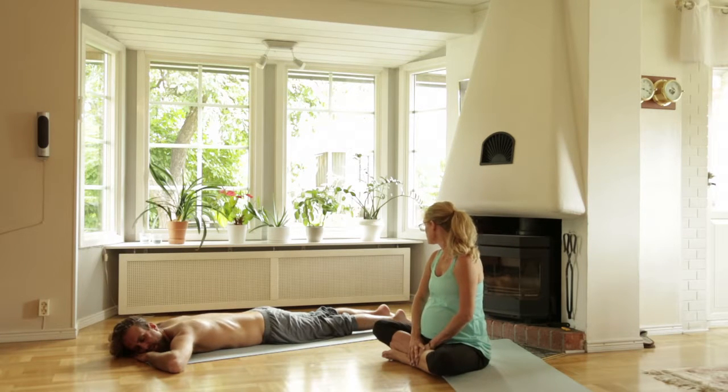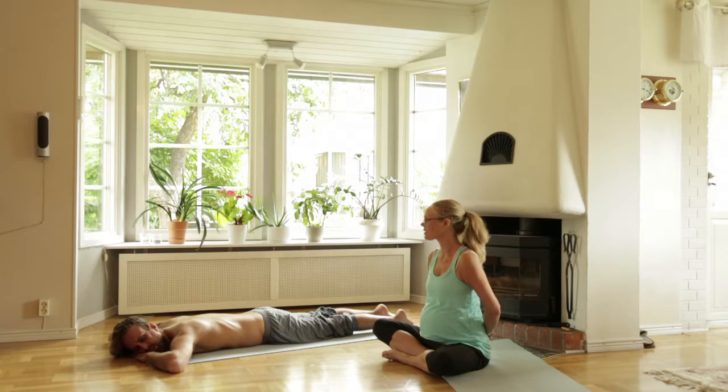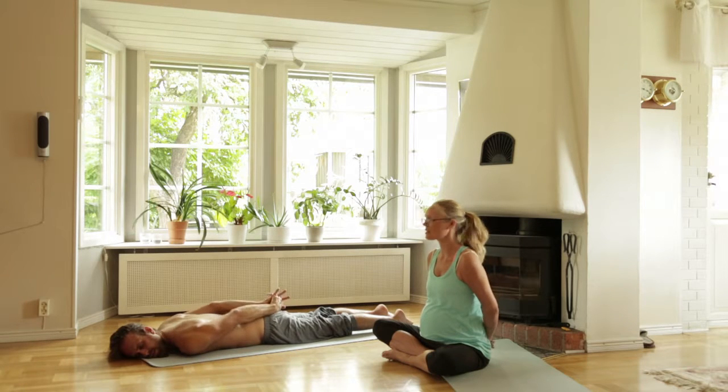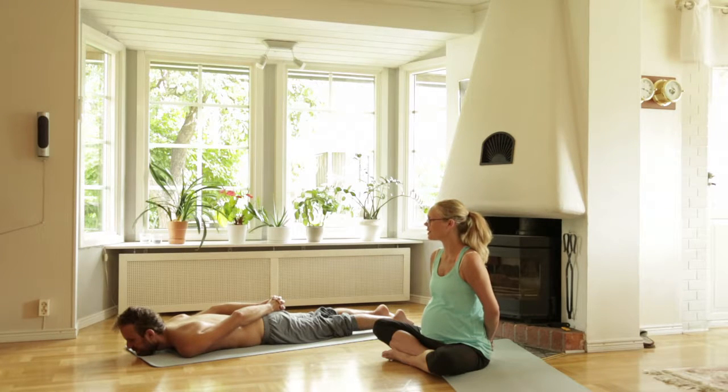So keep your big toes touching, your heels are falling out, and your hands holding each other, resting in the lower back. Interlacing the fingers. Shin in the floor. Inhale and lift your shin, your chest, your arms and your hands. Keeping the feet in the floor. Inhale and up.